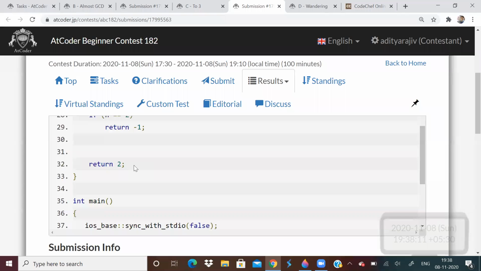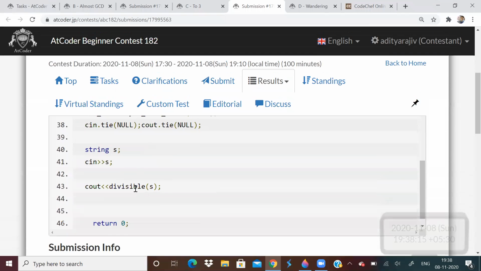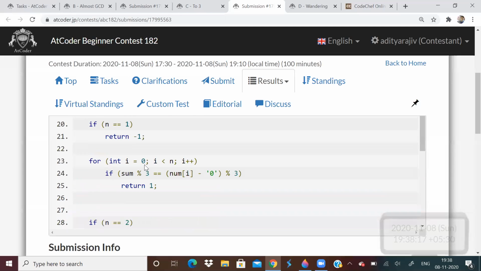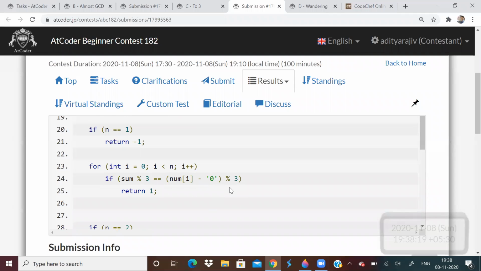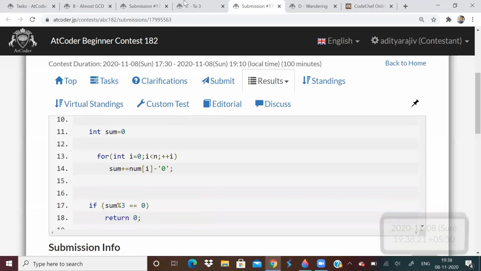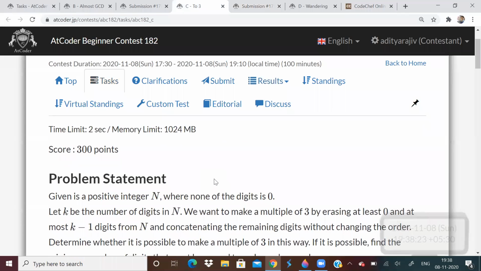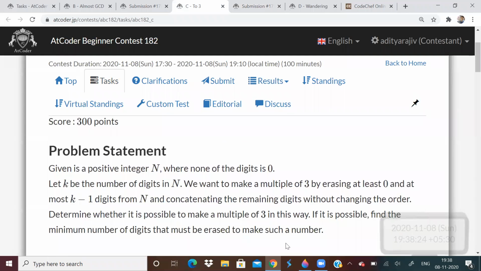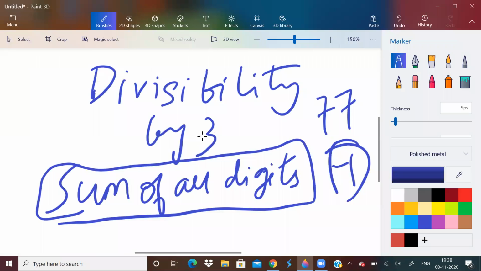This is always possible. You take multiple test cases and try it by yourself, and the code is always available in the description. So this was problem 3. It was kind of easy only. You just need to know the divisibility rule: the sum of all digits should be divisible by 3. Then only the number is divisible by 3.